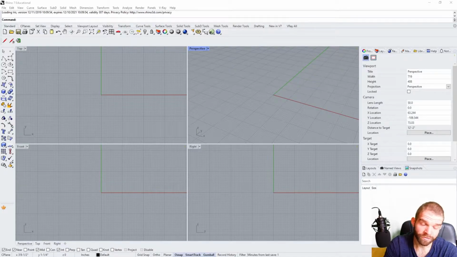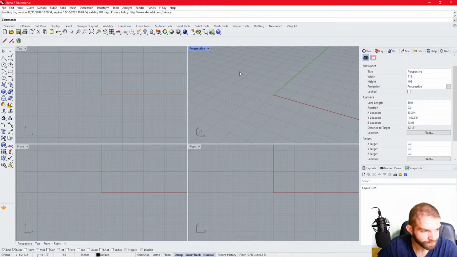If you're working with Rhino 6 or Rhino 5, you may have some features that are missing that make the program a little bit more efficient in the newer versions, but you won't be missing out on anything quite major. So we're going to use a mouse and keyboard. The main things you have to know are you're going to use out of your mouse your left click for mainly selecting, of course.